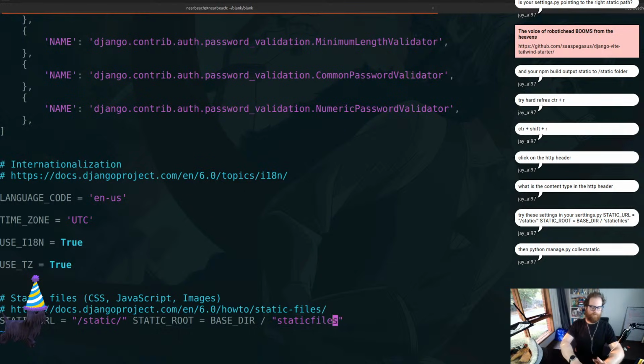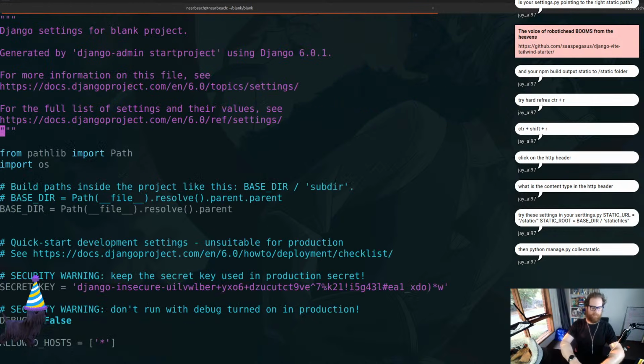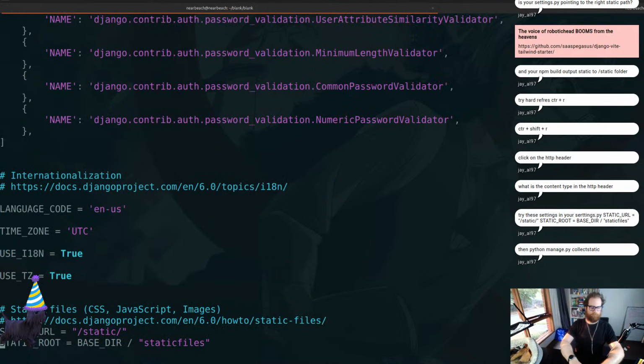I know these are meant to be on multiple lines. I'm going to uncomment the correct one. So now we've got STATIC_URL /static/ and then STATIC_ROOT equals BASE_DIR / static files.